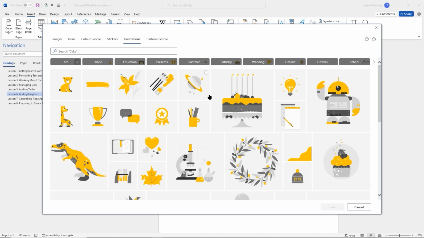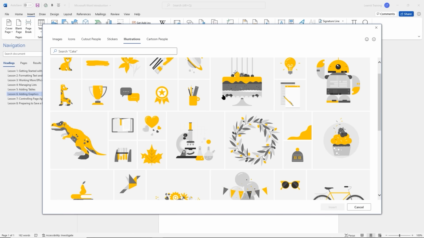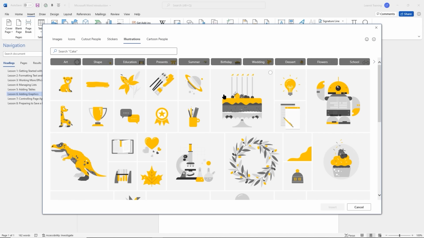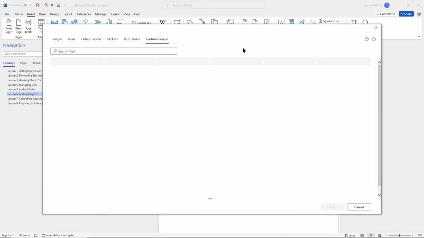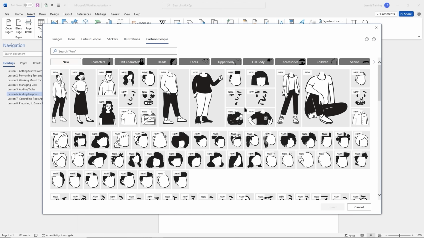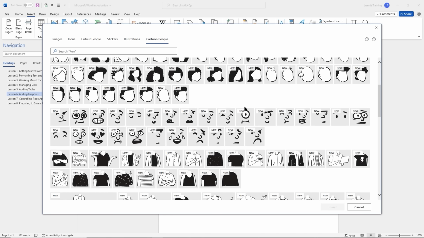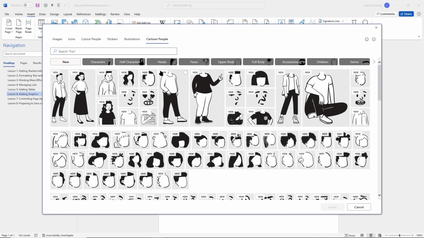We have some illustrations, which I tend to like. These are very well done. Really nice here. And finally, we have some cartoon people that we can drop in here as well. But it's as simple as finding an image that you like and just dropping it right there.